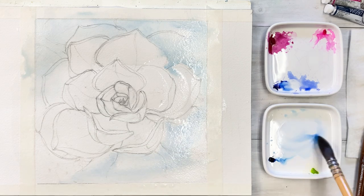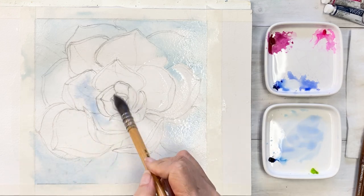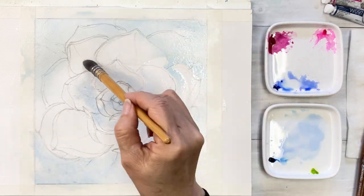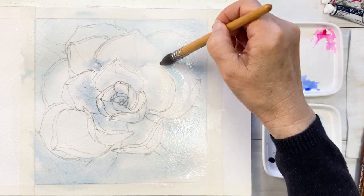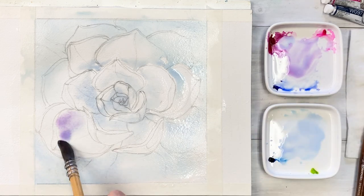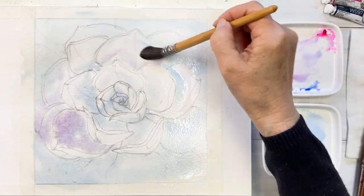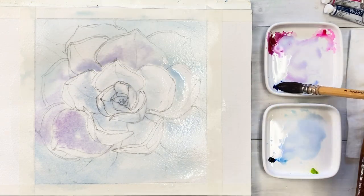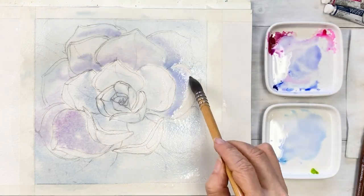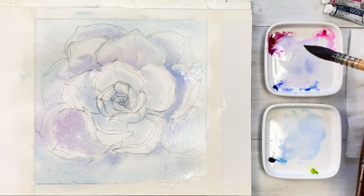Now I've started the edge area. Prussian blue and ultramarine deep mixed, that color I put on the whole area, and just leave negative space on the tip of the edge area. I'm taking magenta and ultramarine deep and putting it on the small petal area.